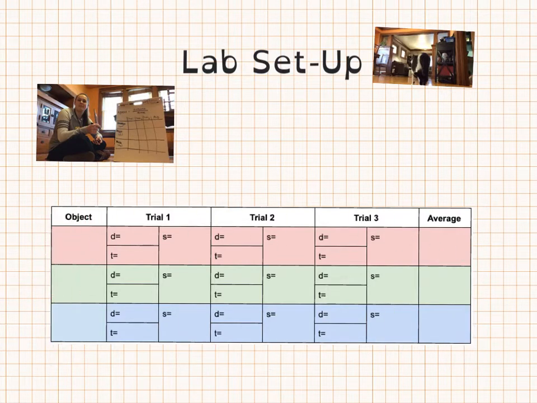This is the same table you're going to be using over and over and over again. So when we practice collecting speed, you'll use this table. When you go to collect your data, you'll use this table. And I made sure my table looks exactly like yours so that it's very familiar for you when you go to collect your data. The other thing to show you is just how I set my lab up.